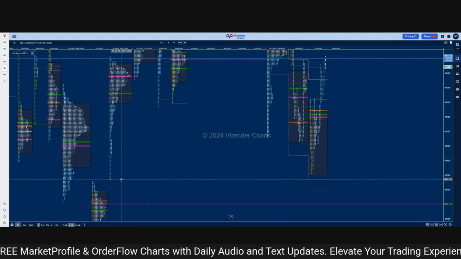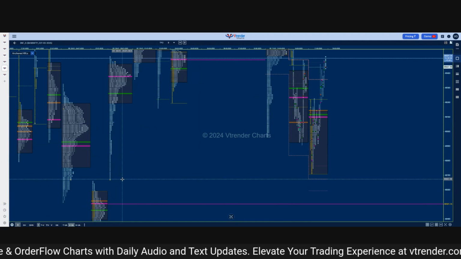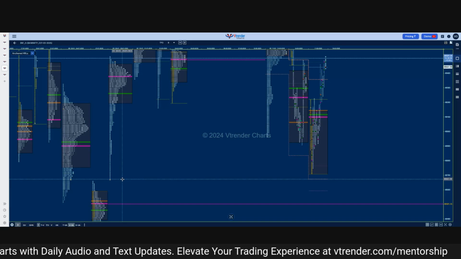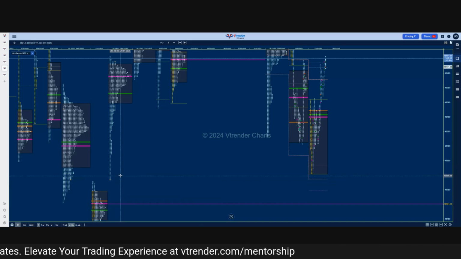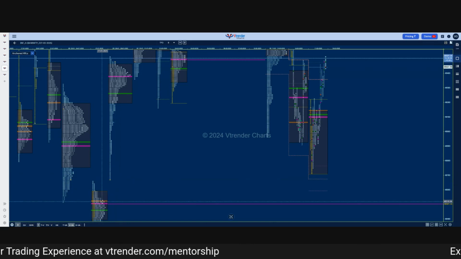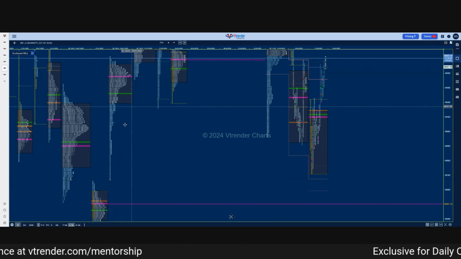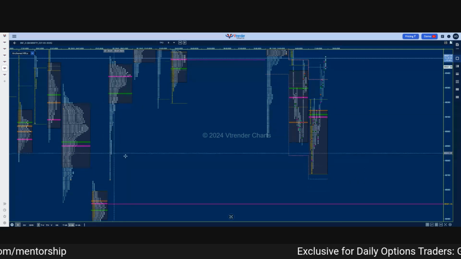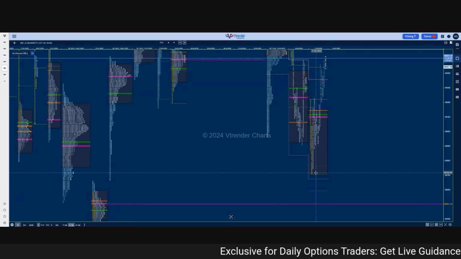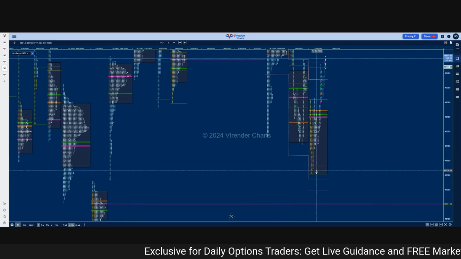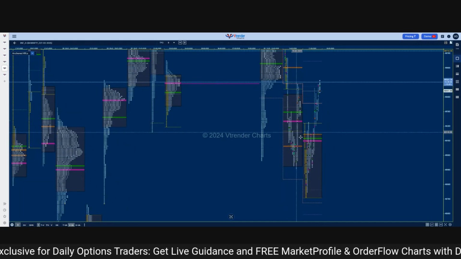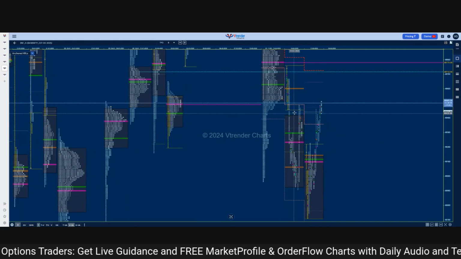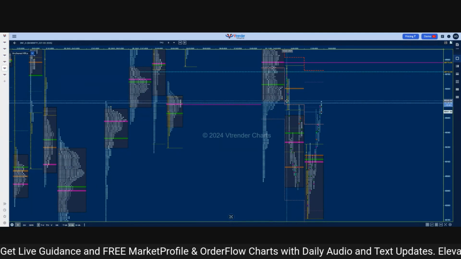This was the 28th of January, where we had that overnight news of RBI infusing some capital into the market, which is why the Bank Nifty started to move higher. We are back at the start of that imbalance, and what we have done today is we have left a small B period buying tail there. So value is overlapping, and we have almost tagged this value area low.